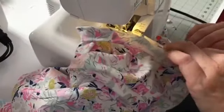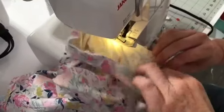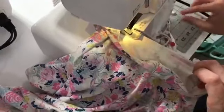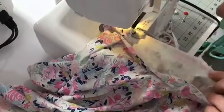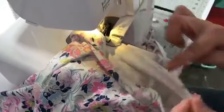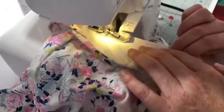Pay special attention when you're going over the seams, the shoulder seams, like the humps. It'll be a little bit. And see, I'm coming back around to where I started, just making sure that everything's nice and even. The top and the bottom, I've got just enough. I've stretched it just enough so that it's even, right off the edge.